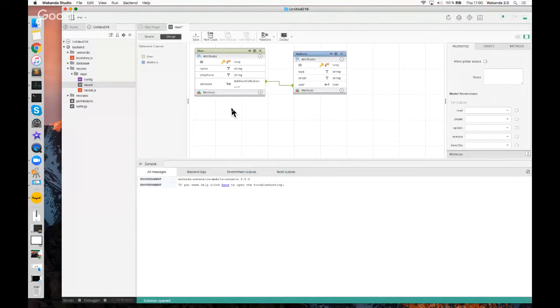So this is just to show you how you create a model. You can create a model visually or by code. So we can just type that model. There's an API where you can do exactly what I just did.